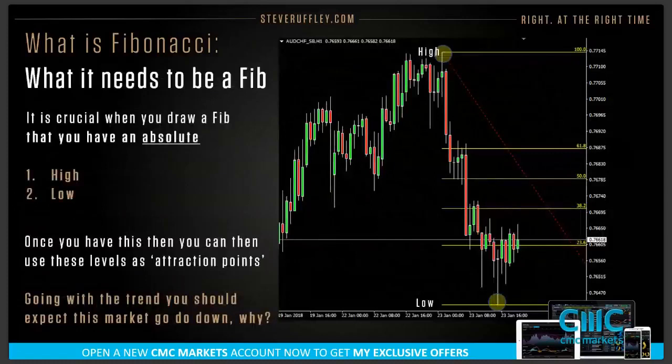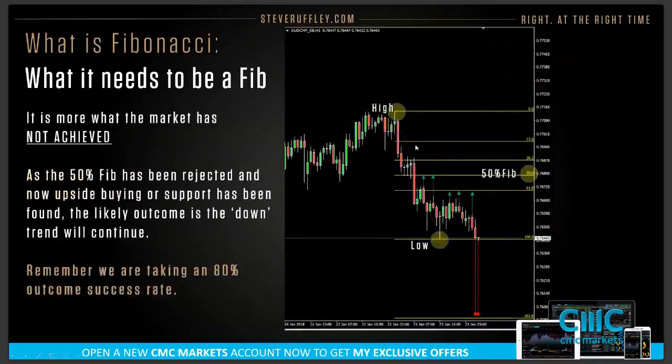And this is what your fibs are going to give you. So what we see here, going back to that previous chart, is the absolute high and the absolute low. We see the market moving down to 23.6. So we have to decide if we're buying back to the 50%, which happens on a strong directional move 80% of the time, or if we're going to sell the break back to a new low. Each one of these opportunities could be where we buy.